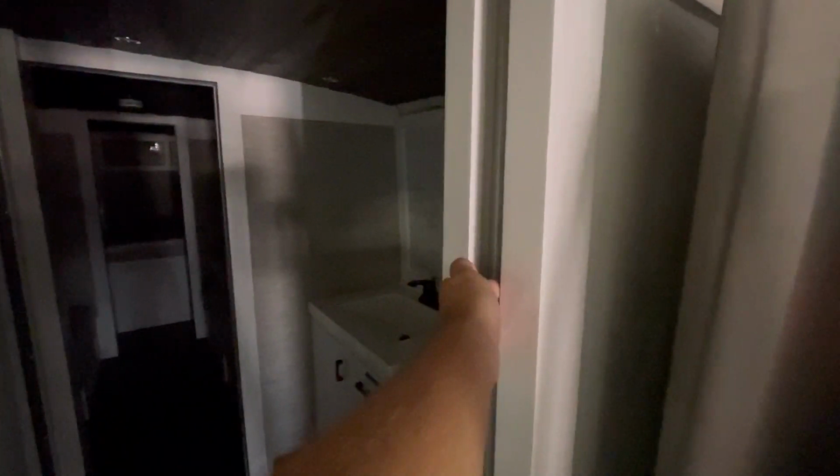Now our doors are actually 22 inches wide. Our doors are 24, so we'll have 2 inches back in this pocket. The other thing is this pocket right here is actually 27 inches deep, so the door will go 3 inches in. I'm going to need to find a way to pull the door out. I also want to make it so that when you shut the door, it doesn't just keep going and slam. So I probably want to find some little rubber bumpers or something that I can put back in there.